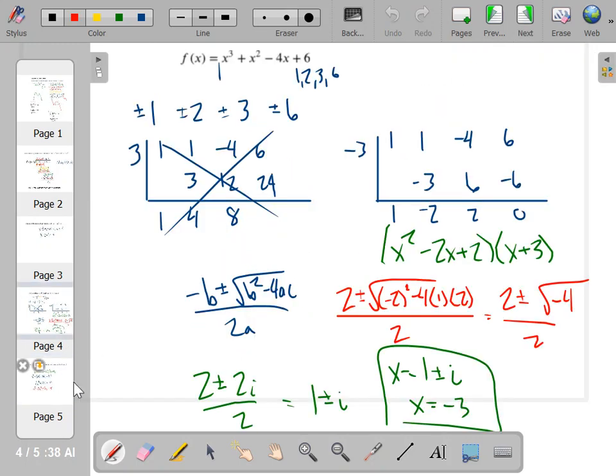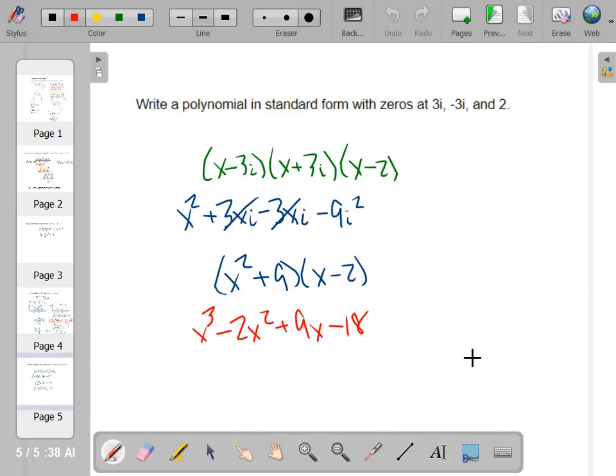And that's pretty much it for the test. If you can hit all those things, there might just be a couple other extra types of problems, but they're all going to use these concepts. If you can do this, you're good to go.